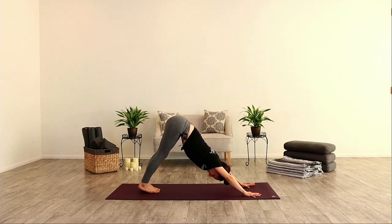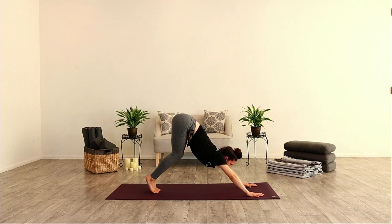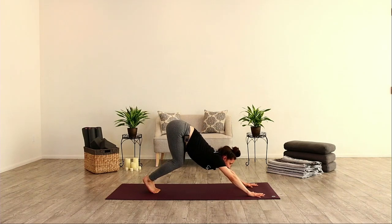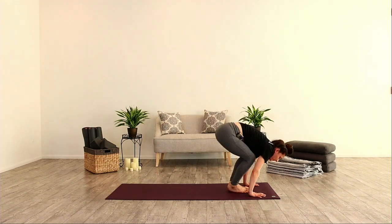Okay, take a big breath in. Big breath out. Inhale, slightly bend your knees. Look forward in between the hands. On the exhale, step or lightly hop to the top of the mat. Okay, so you can take one big step or you spring forward.